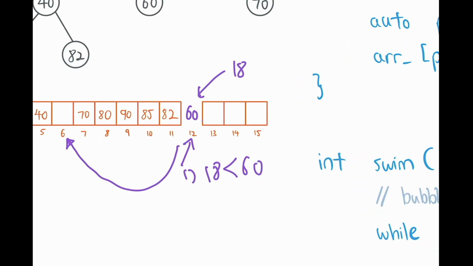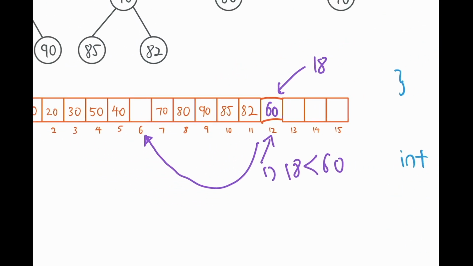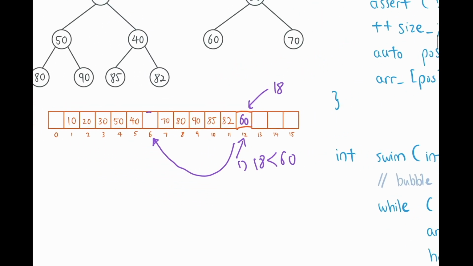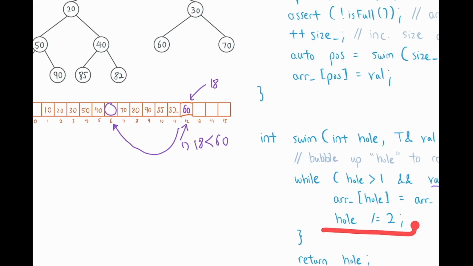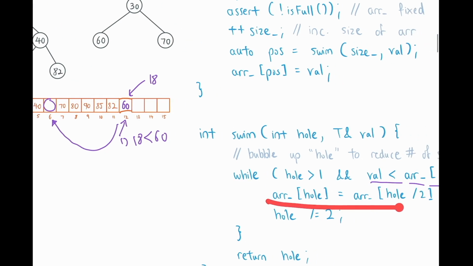Okay, let me just do this. All right, this particular box. So what I need to do is shift this hole here, which is basically, sorry to keep zooming in and out, this operation over here: hole equals hole divided by 2. That means my concept of a hole has moved to the parent, and whatever is stored inside the parent has been moved here, which is this particular statement that came before that.